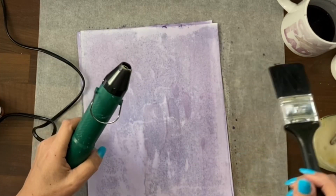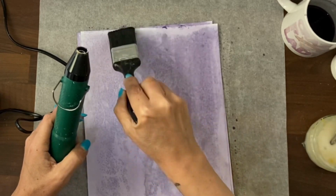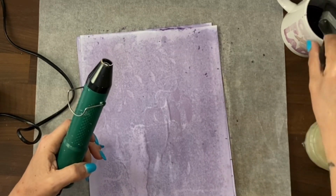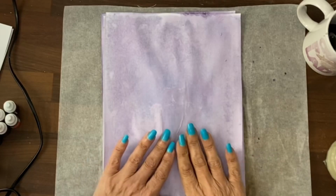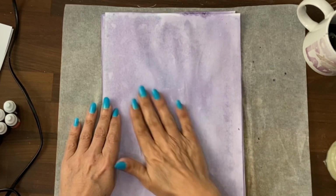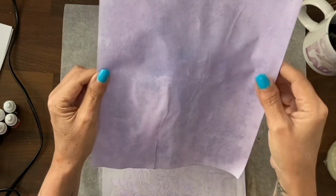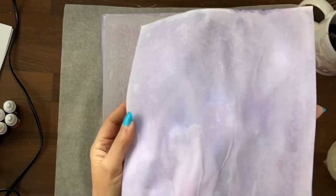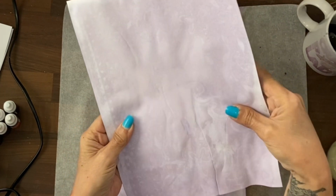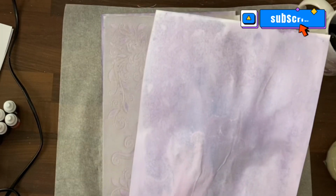Right, I have a heat gun with me, which I don't normally use when dyeing papers, but it helps to speed up the process. So what I'm doing is layering. I'm putting on layers and layers of this food colouring. Because that's a plastic stencil, very carefully just drying it. This isn't fully dry yet, it's still a little damp, so I'm expecting a bit more of a change of colour at some point. But let's pull this up, and I don't know if you can see, there's a very faint pattern on that side. I don't know if you can see that pattern. And on this side again, there's quite a faint pinky pattern. I think that might be a little more obvious when it dries.